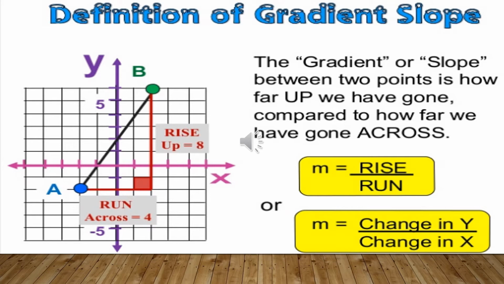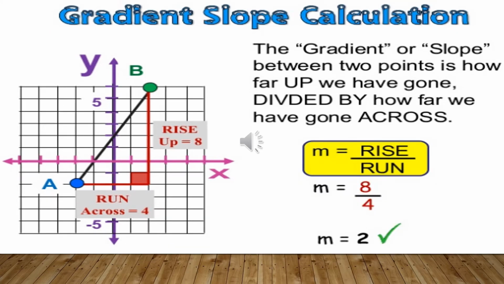In the next slide you can see its calculation. Here you can see the calculation as well, the same thing that we have discussed in the previous slide. The slope will be rise upon run. You can see that rise was 8 and run was 4, means the slope will be 2. 4 times 2 is 8, so the slope will be 2.